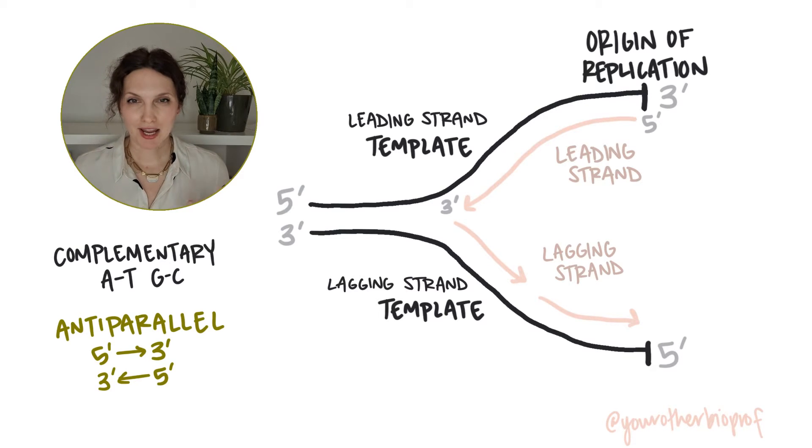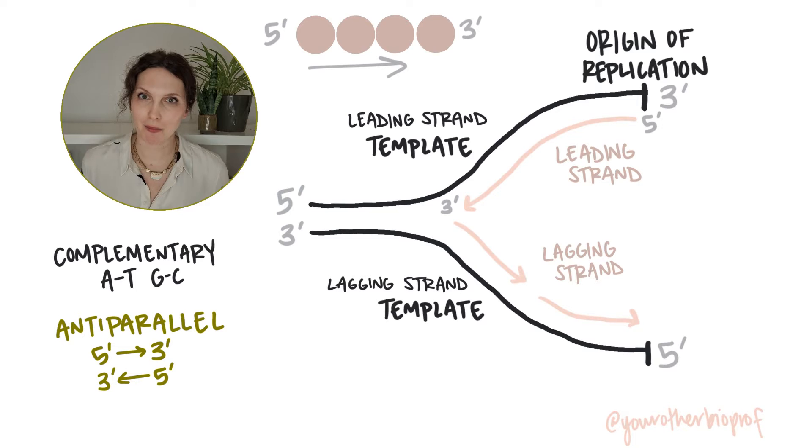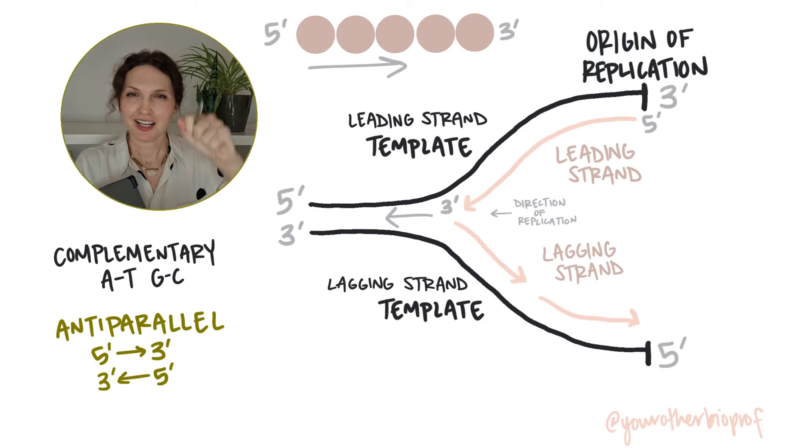Well, when we make a chain of nucleic acids, and this is true for DNA and RNA, our chain can only grow by adding on to the three prime end. So this is where that three prime and five prime becomes really important. The leading strand is oriented five prime to three prime towards the fork, into the fork, which means that as we keep opening up our replication fork more and more, we can just keep replicating straight into it. That's why it's in one continuous piece.